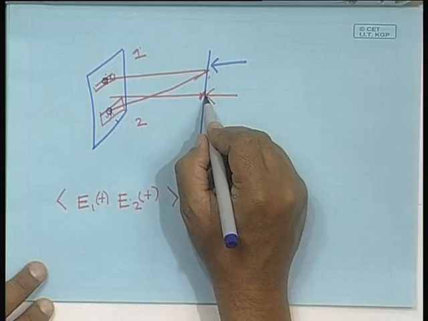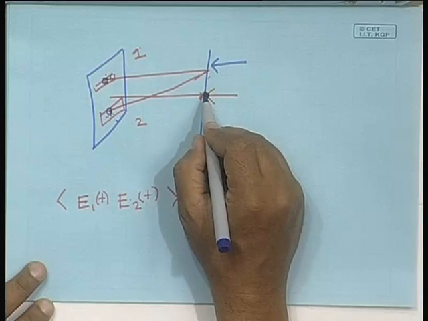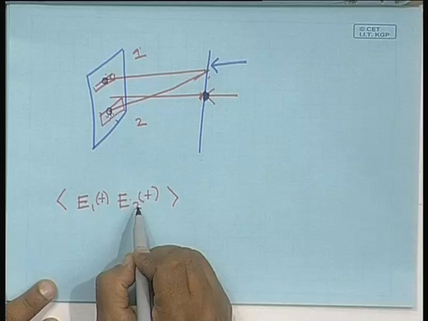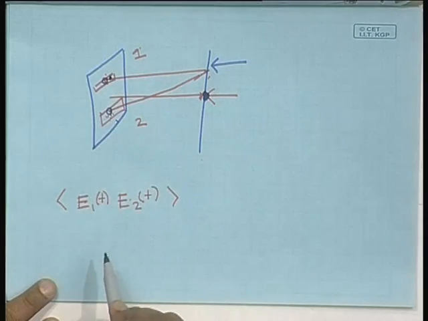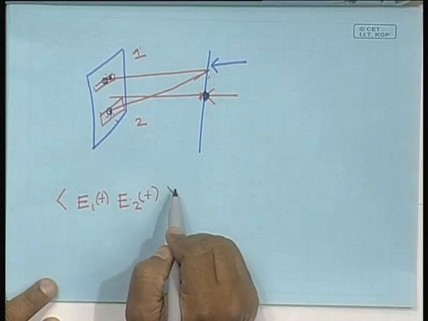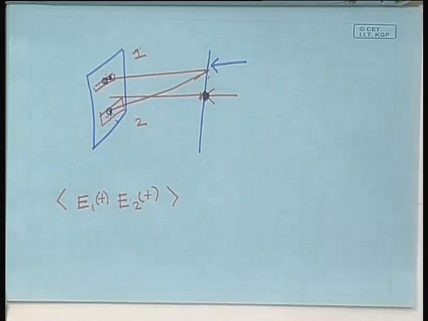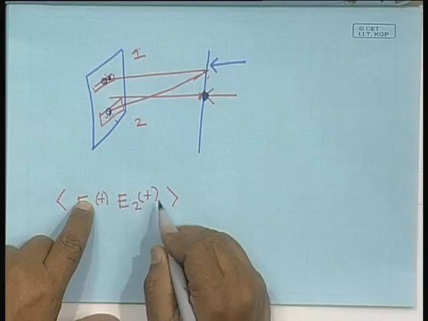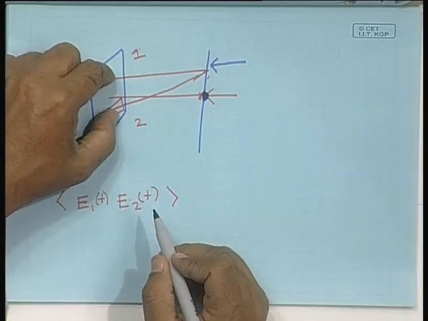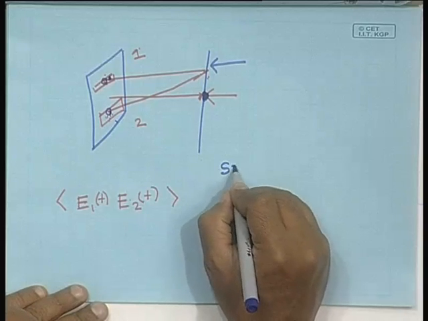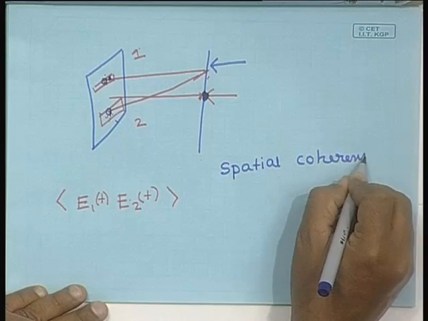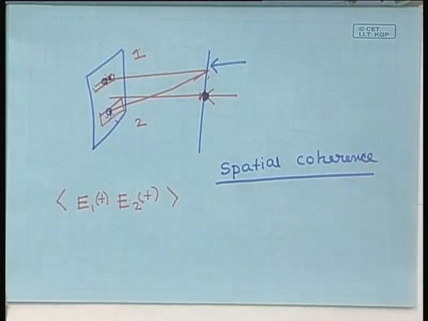Let us focus on the interference that we get on the intensity at the screen over here. At the center of the screen, we are measuring E1, the electric field, the wave at this point, E2, the wave over here, the product of this, and the time average is what is measured over here. So, what we are doing is we are measuring the coherence between the wave at two different positions at the same time. We can refer to this as spatial coherence. So, we have put a displacement in the position and we are measuring the coherence between the wave at two different points at that particular displacement.